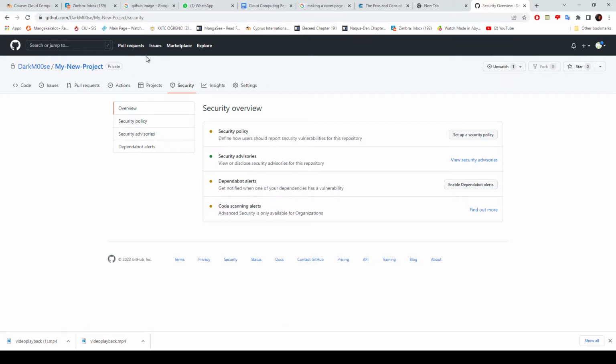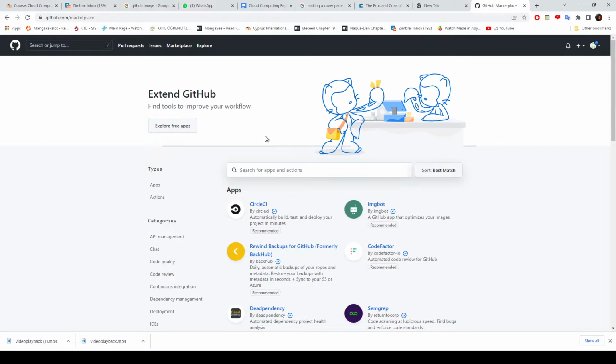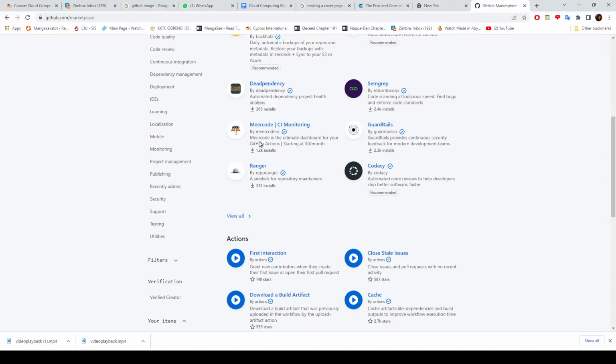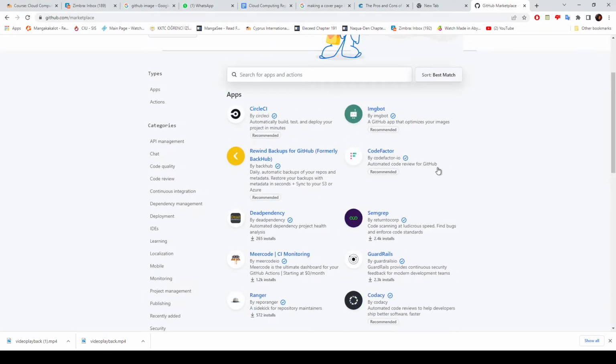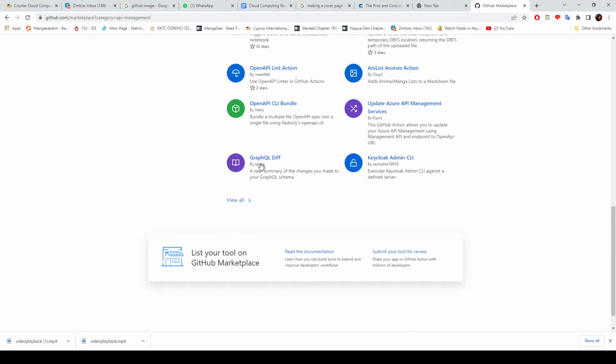Now we're going to go to the marketplace. So GitHub has a marketplace where you can download applications and other deployables, software if you want to use them, to help you create your projects or build applications. Some of them are free and some of them cost money. It's got so many IDEs, deployments. It's just a coder and developers and software engineer's dream. Lots of items you can use and download.